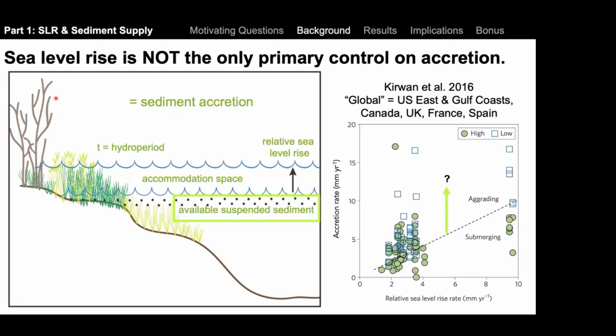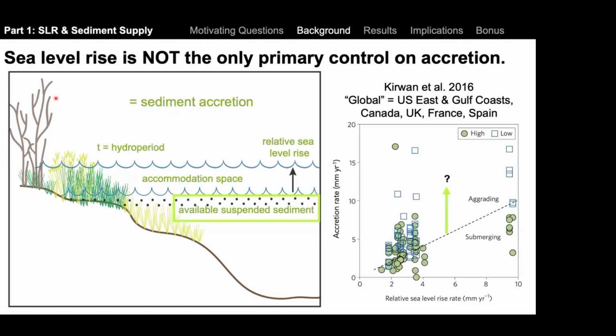And so what we would expect to see here is that if our conceptual relationship is correct, all of these high marsh green points should fall on the 1-to-1 line, indicating that sediment accretion is mirroring relative sea level rise. And clearly that's not what we're seeing here. So it's not surprising that a lot of these green points and some of the blue are falling below the 1-to-1 line, because that's indicating that the salt marshes are submerging or they're drowning. Basically, they're not accreting at the same pace as sea level rise. So over time, they're going to be lost.